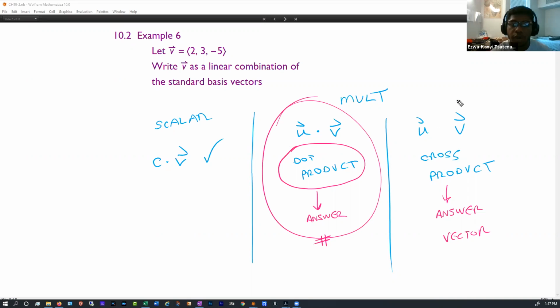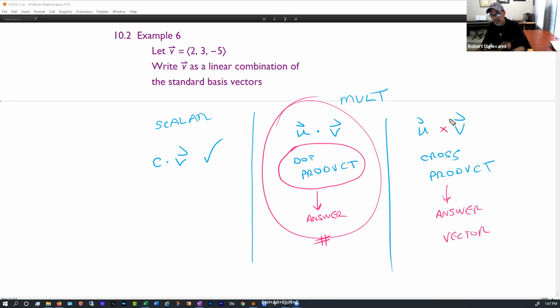The symbol for cross product is an X, right? Yeah, it's an X. I just didn't want to give it away yet, because the dot is like multiplication. But that X used to be multiplication when we were in grade school. Now we use it again, but they're two different notations that mean two different things, dot and cross.